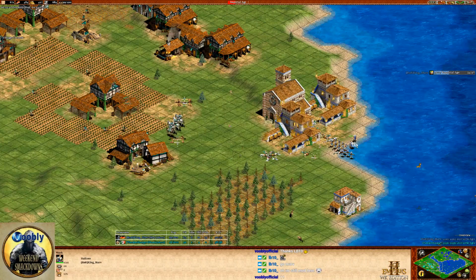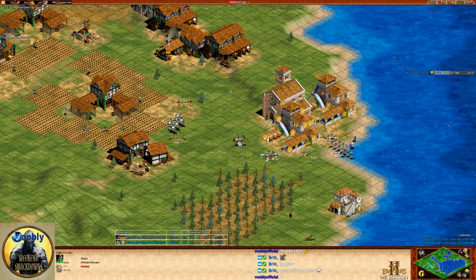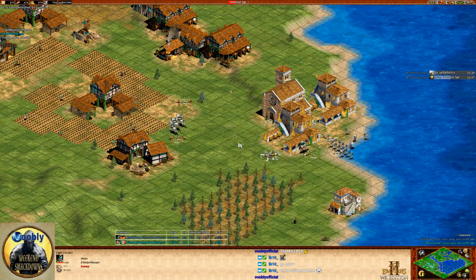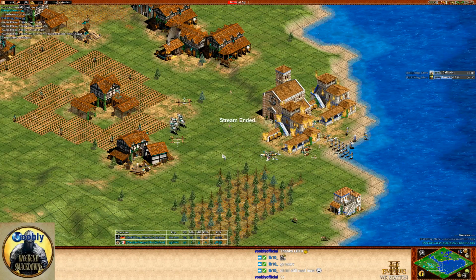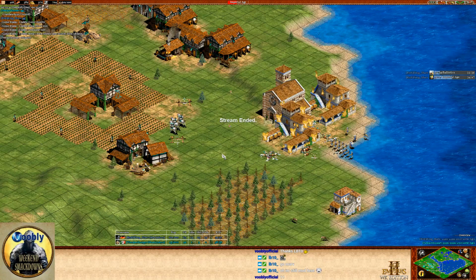So do either of these monks have a conversion ready? Yeah, one of them is. So you can grab one. Yeah, this light cavalry. You gotta just do that. Yeah, what was the point? Good game. Ballistics coming. GG from Avila. Yeah, King Marv made some great choices.